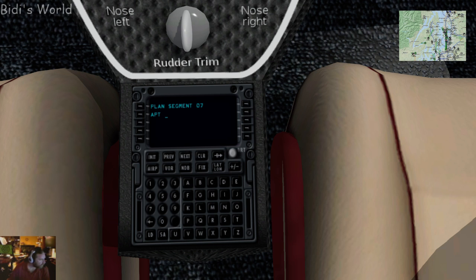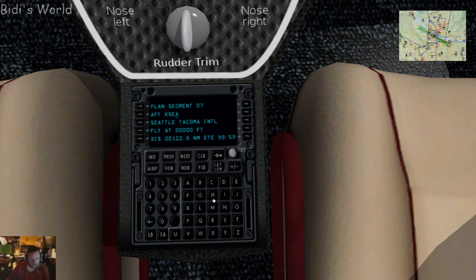Add airport KSEA to plan. There we go. I have fixed up the plan, so now we got KSEA on there. Segment 7, KSEA. And we have the last leg in there.